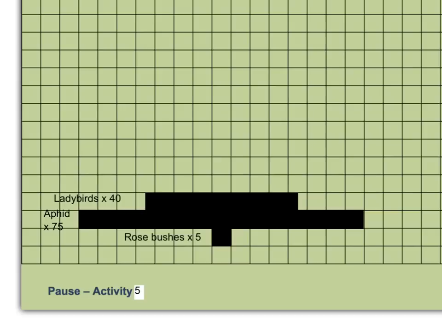Now the only problem with this is that it doesn't show exactly how much is being eaten. We'll look at that in our next activity. You may want to pause at this point and have a go at activity number 5 on your worksheet, which is an example of this that I'd like you to draw. You may want to wait until later, that's entirely up to you. We'll move on now to look at a way of seeing how much food or how much energy is getting passed on from each level, because obviously this gives a false impression of what is actually going on.